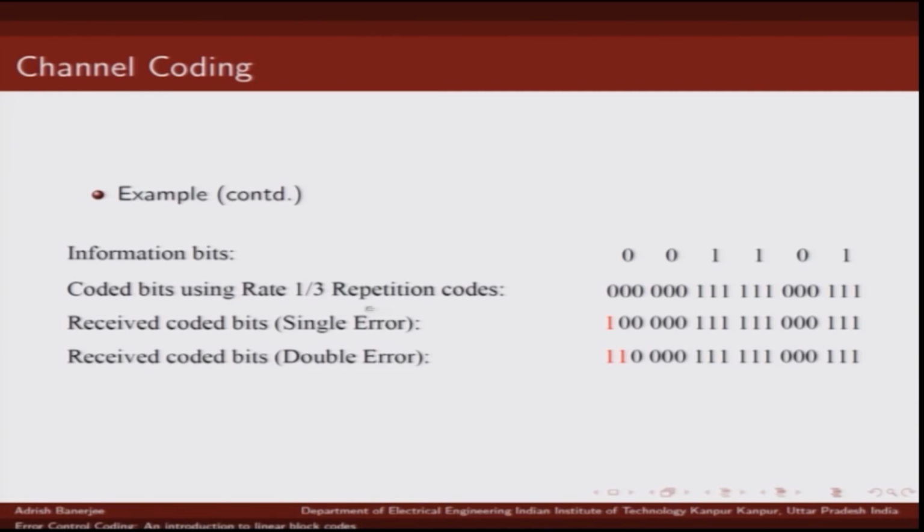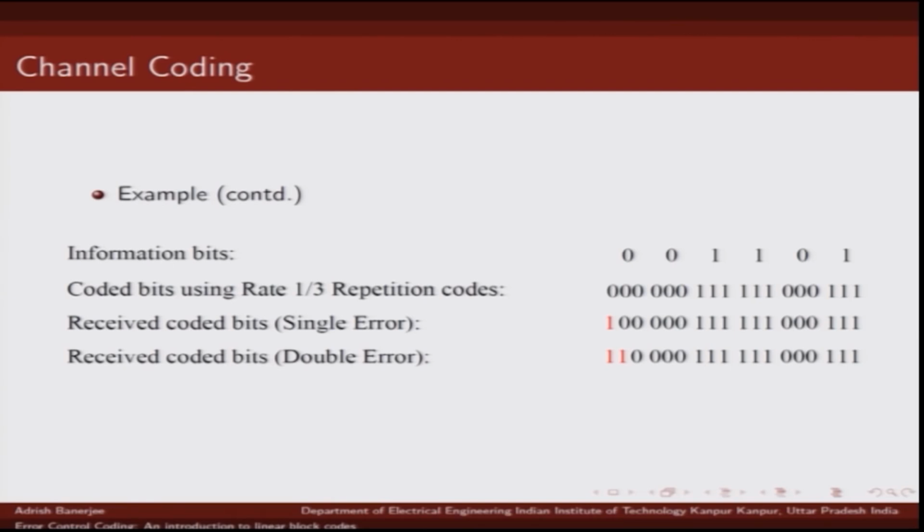So, why is this code better than the first code? It certainly has better error detecting capability than the rate 1/2 code. This we will discuss in a subsequent lecture. It has to do with the distance separation between the code words, and you can see that in this particular code we are using 2 redundant bits, and in the previous case we were just using 1 redundant bit. So, the error correcting capability and error detecting capability of the code depend on the distance properties of the code, and that we will talk about in subsequent lectures.